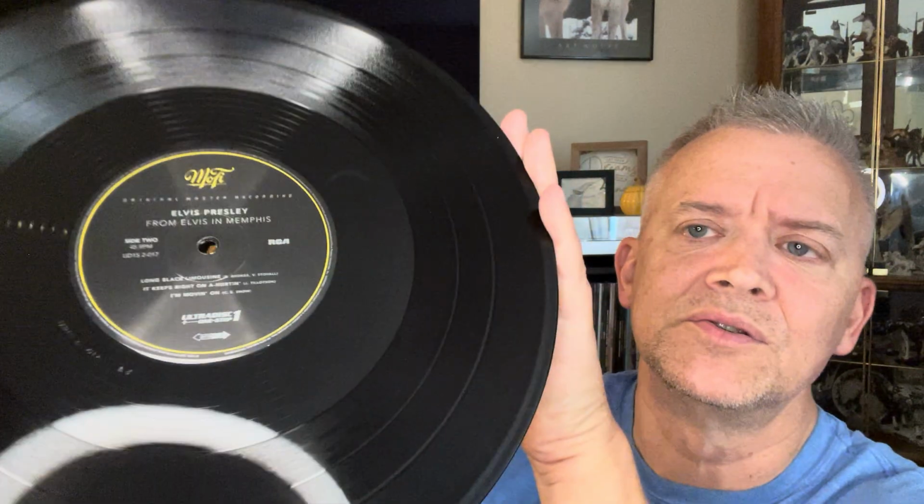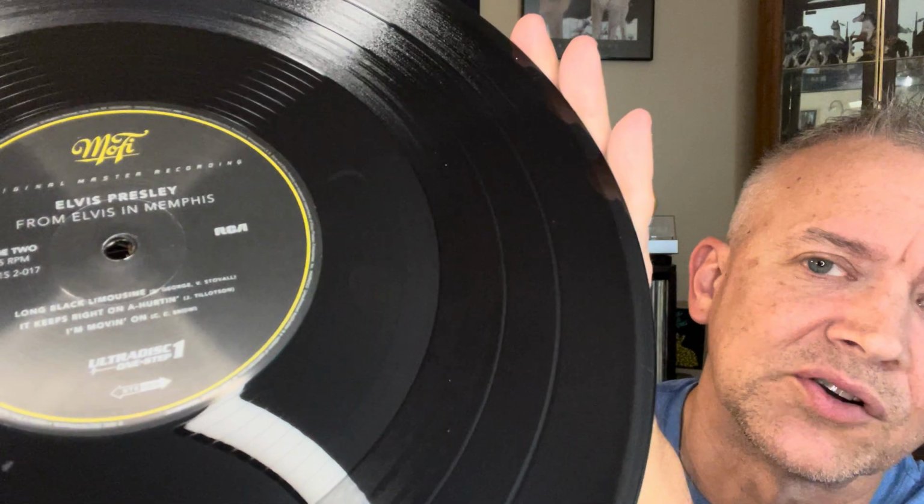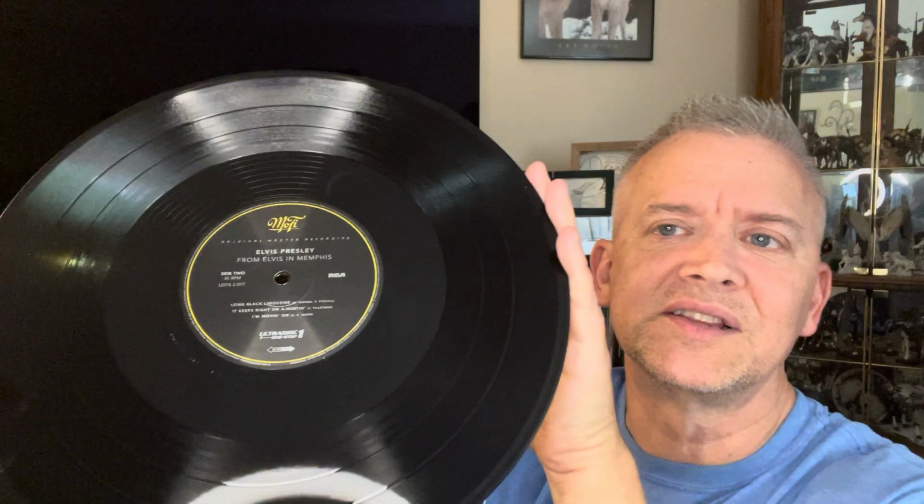But there is side 1. Kind of a fancy black label, black and gold. And then there is side 2. It's kind of cool, as you can see. It's got the little RCA logo right there. So, I mean, nothing out of the ordinary. No fingerprints, no dirt of any kind that I can see.